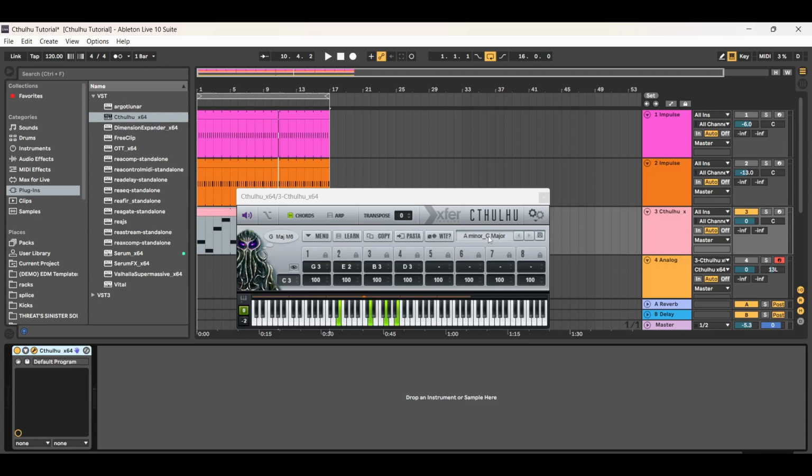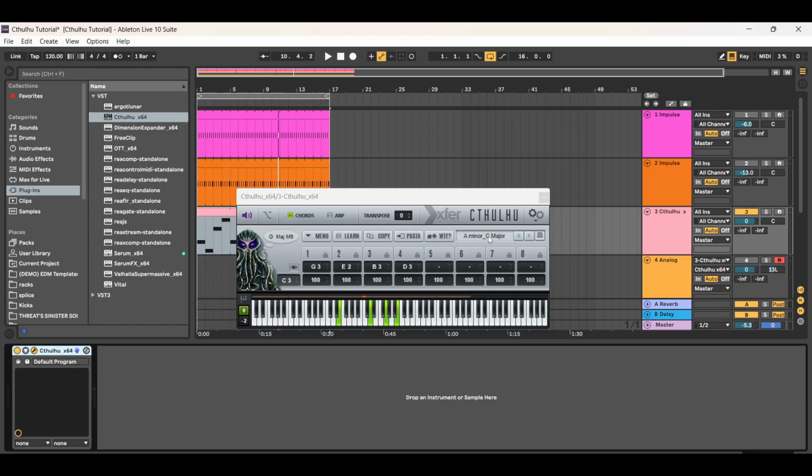You can just create these chords using the single notes that you've drawn in or played into that specific instrument channel. And obviously that sounds great, but you're probably thinking, well, how do we change the sound on that? Because obviously what we have in that channel is just the core sound that's coming out of Cthulhu. It's not that interesting. So there is a way now of routing Cthulhu into other instruments that you have set up in your Ableton session. And I'm going to show you how to do that.